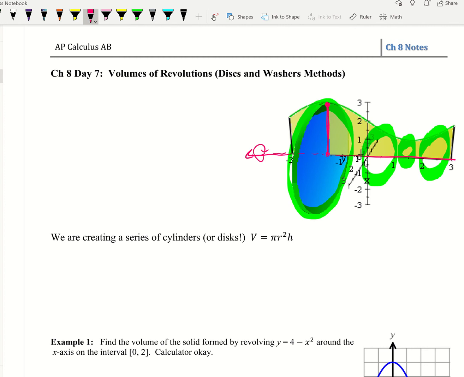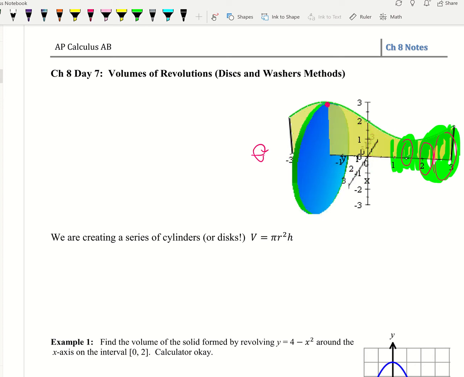Now, this whole region would actually all be kind of circular in shape, right? And some of them, again, are smaller as we go all the way around. And then as we get farther away from the x-axis, we get bigger ones. But we can take these revolutions and slice them up into very, very tiny cylinders. I'm going to erase some of my random markings here so you can see the cylinder better.